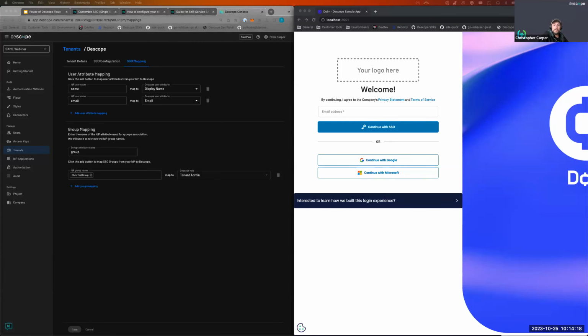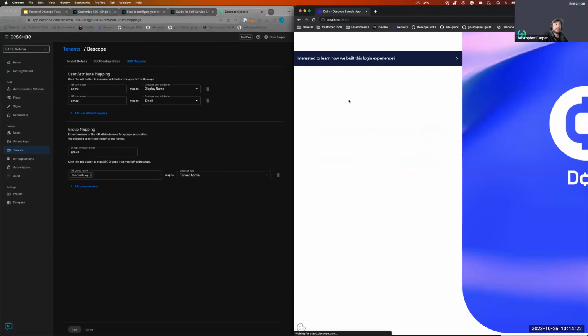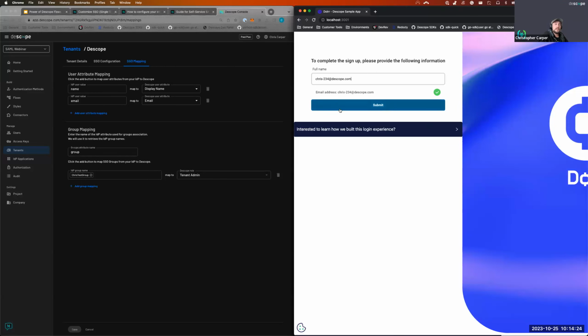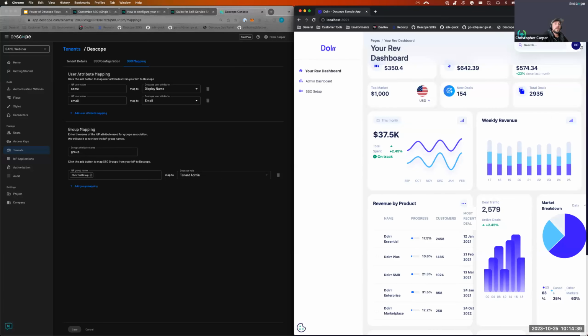And then once we log in, we'll be authenticated. Since I already had authenticated, I'll be authenticated here because I'd already stepped through the SAML authentication flow. But here I can update my name, submit, and now we're logged in as my user.